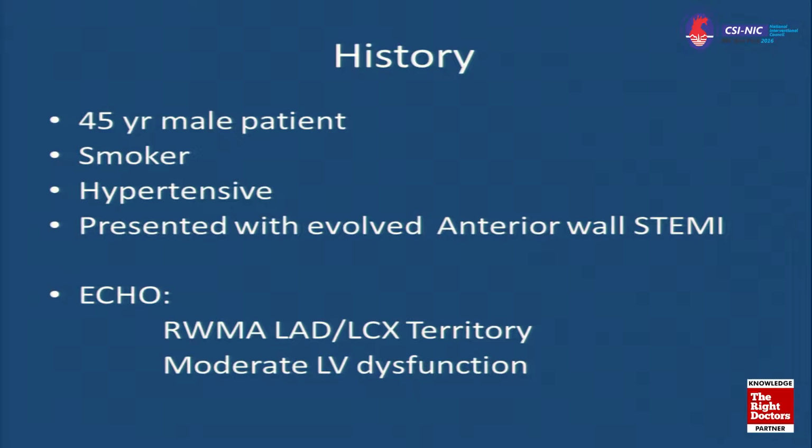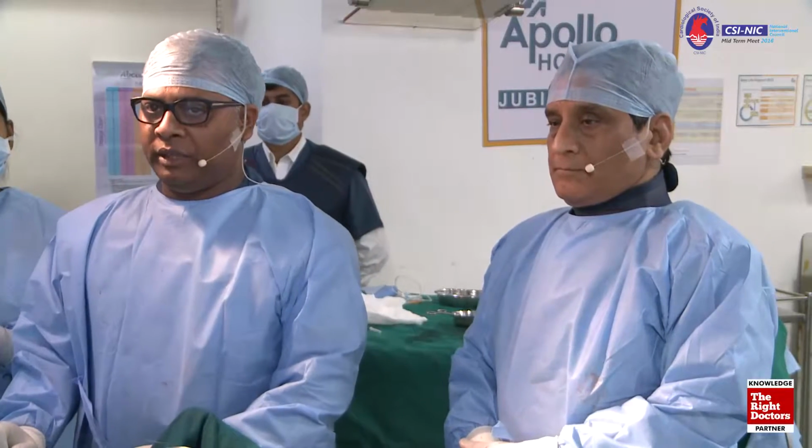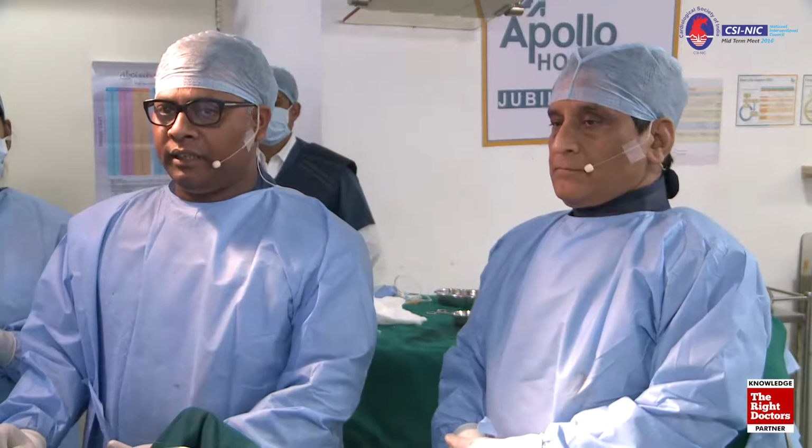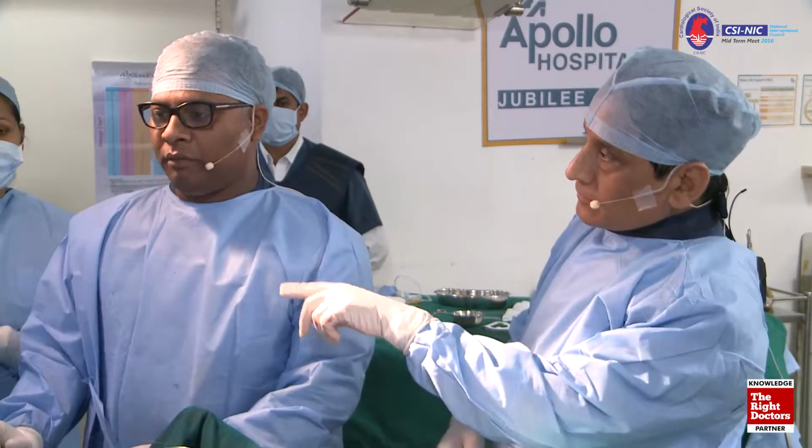So we did an angio. Angio shows the mid LAD a subtotal occlusion, and the OM is a bifurcation lesion, Medina 111, and a left PDA 70% lesion. So a few days back we did the PTCA to mid LAD, and today we did the left PDA, and now for this live case we have kept the bifurcation lesion.